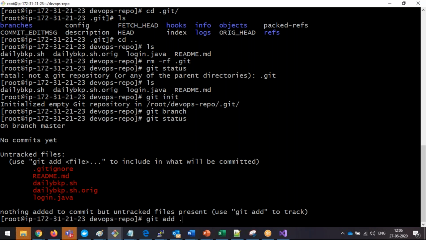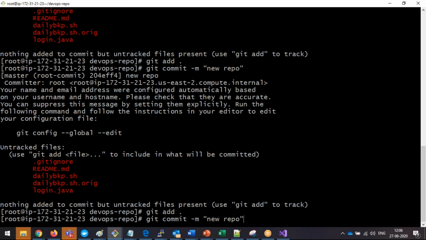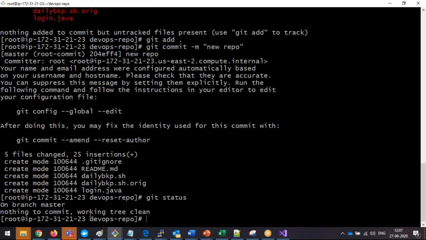Git add, git commit -m new repo, some name. Now git status. Now we can see the working tree is clean. Now we can see a branch called master. The moment I run the commit command and save it, a master branch is automatically created.